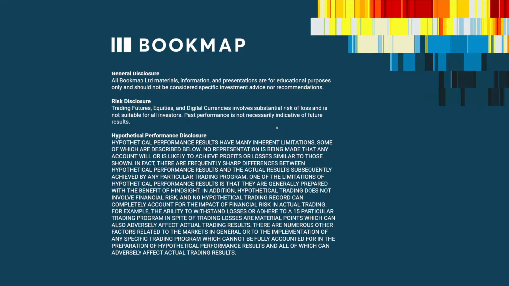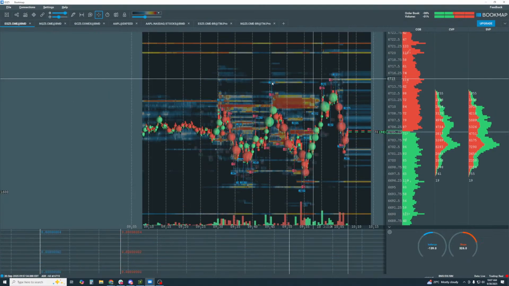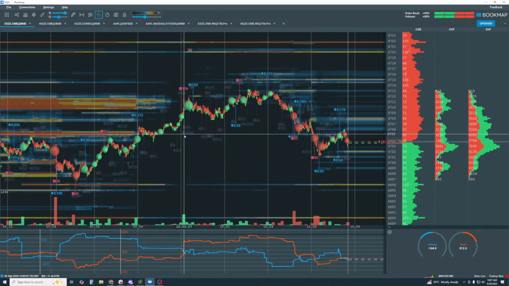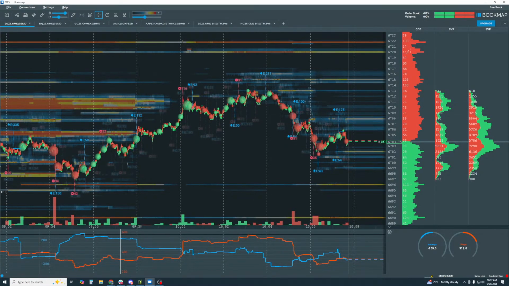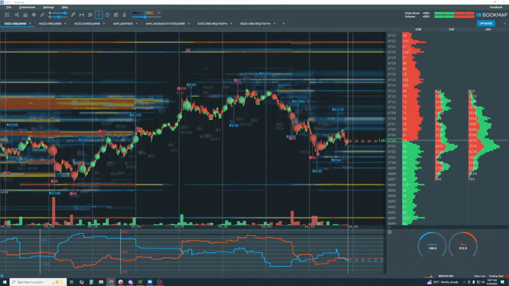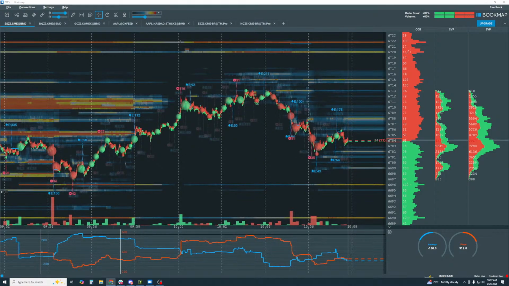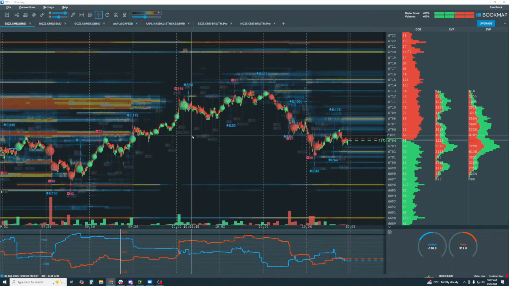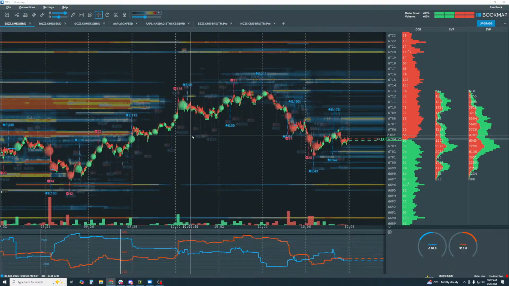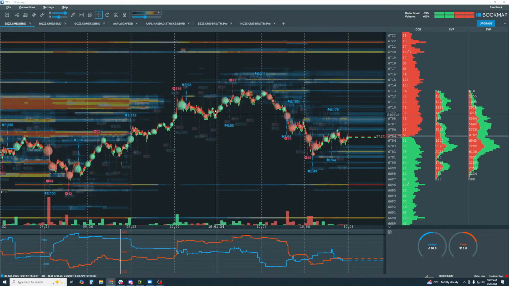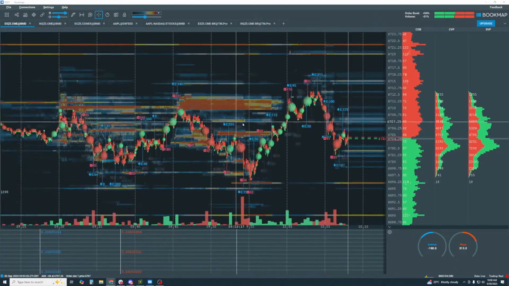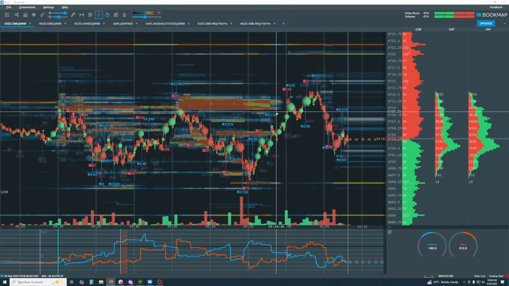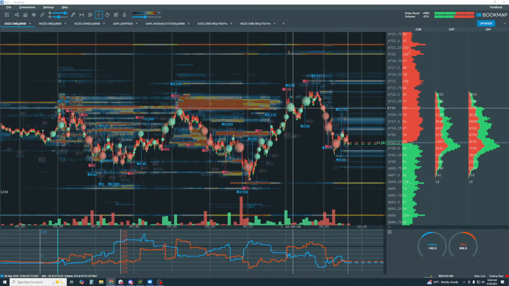All right, so let's jump in and take a look here. Okay, so here's our 10 a.m. Just some minutes ago, the JOLTS job report. Oh, we didn't get too much out of that. I usually don't. It's not much of a mover, but you can see the liquidity did dry up around it. See what I mean here? For those of you who are new, anyone in the academy, you guys who have been in here for a while know exactly what we're talking about here.